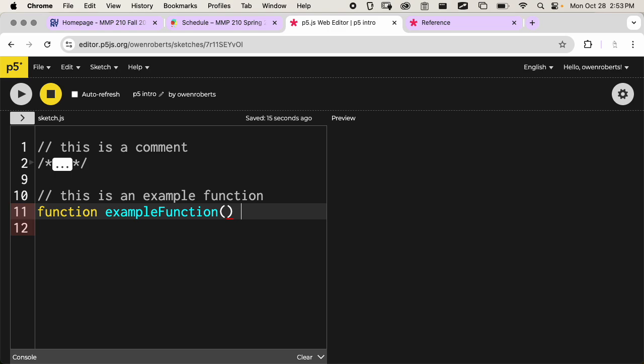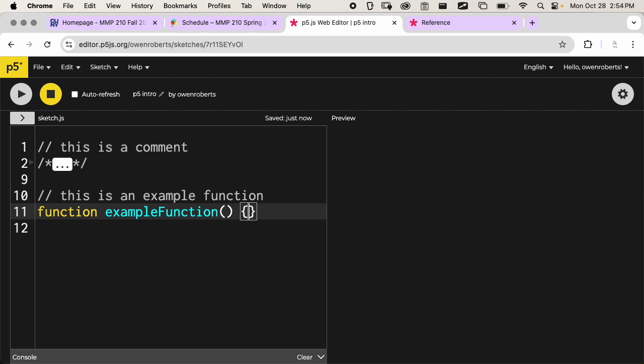Okay, next we add in curly brackets. So the curly brackets are where we actually define the lines of code in the function. The curly brackets are next to the P key on the keyboard. You can see the two bracket keys. And you have to hit shift, or wait, do you have to hit shift? I always forget. Yeah, you have to hit shift to get the curly bracket part.